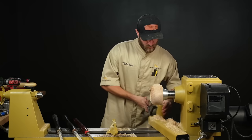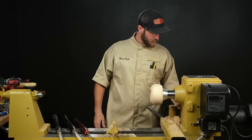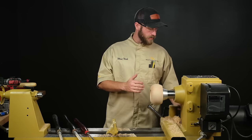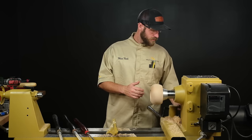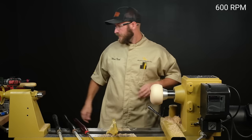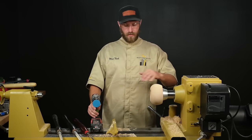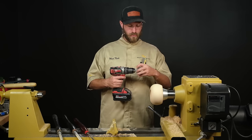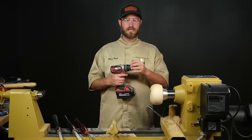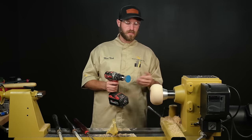Whenever you're power sanding, get your tool rest out of the way so you don't catch it on anything. I'm going to turn our lathe back on, and we'll bring our speed down a lot, to about 600, 700 RPM. That's one of the biggest issues we see with customers: they power sand at too high an RPM and their disc holders start melting and the Velcro gets messed up. It's just too much heat for the discs, as well as the wood. You can heat check your piece as well.